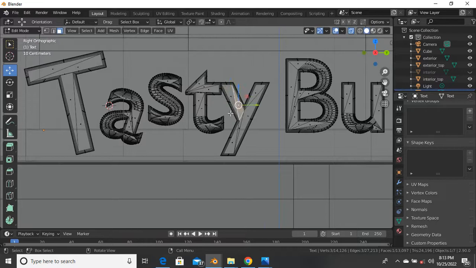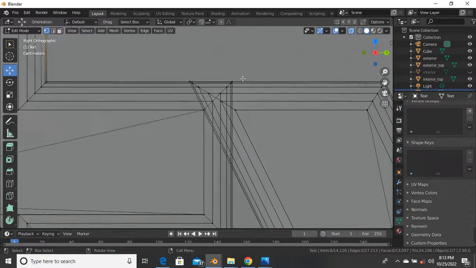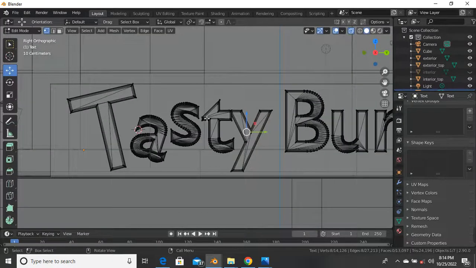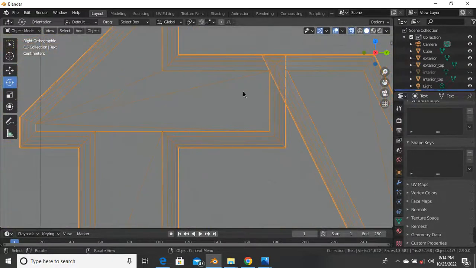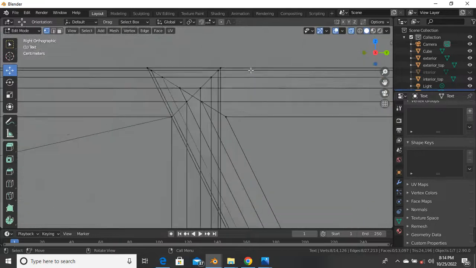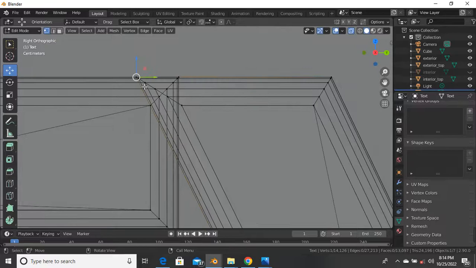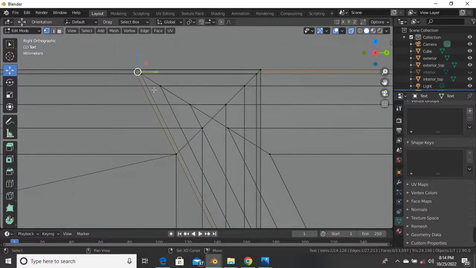Trying to select all these, but this one is kind of joined with this. I think I will leave that away for now, but I can still select it also to check. I don't want this to be together with this.